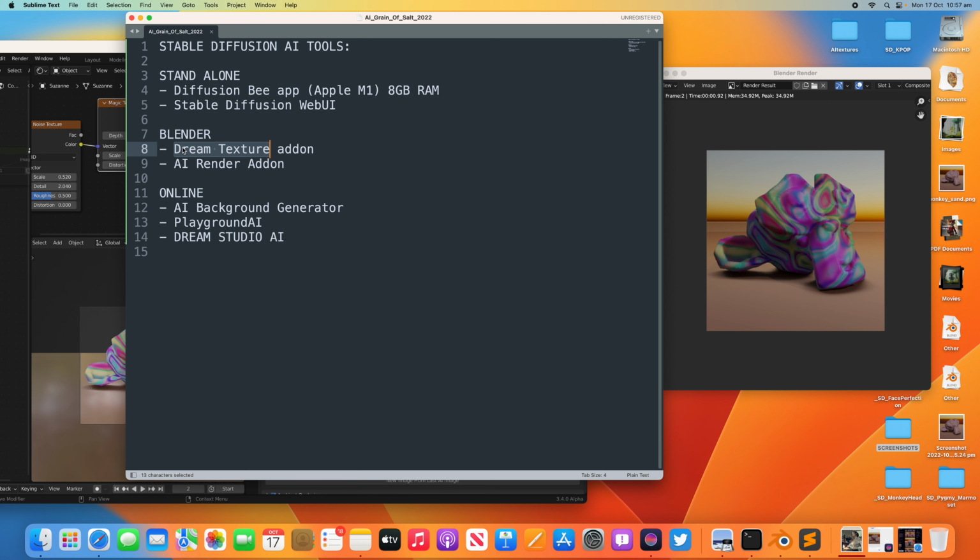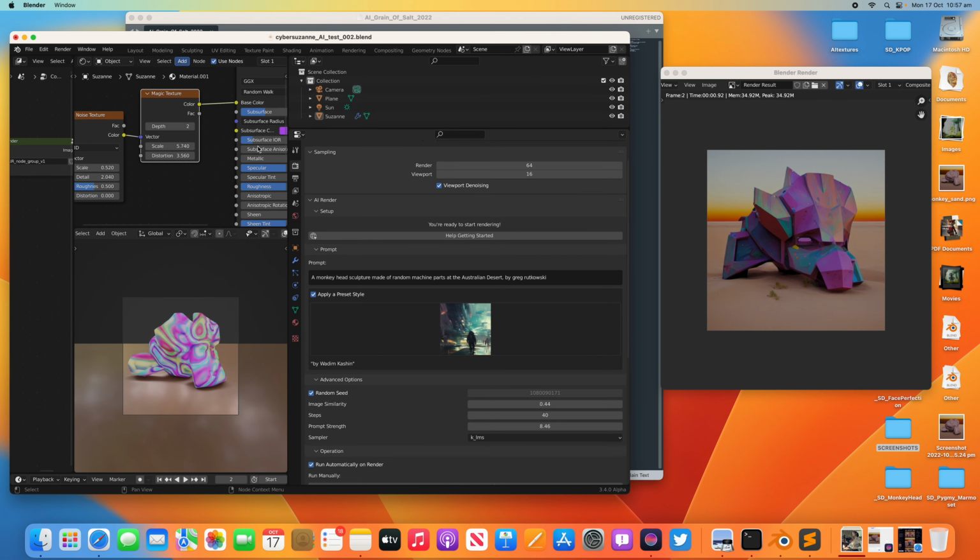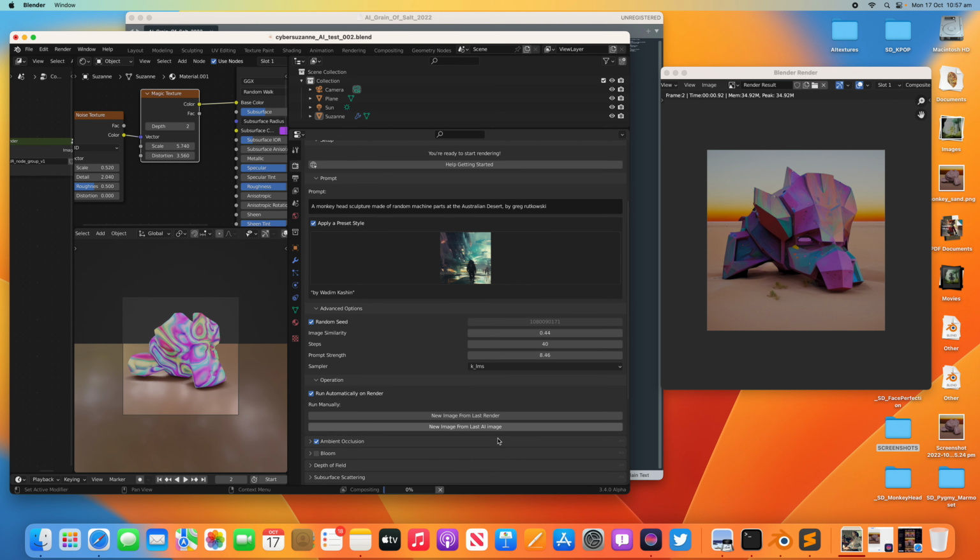Dream texture. I will make another video on this. Okay, you know, see, the silhouette is cool. This is what I like actually about the AI things. We have the monkey head with the silhouette on a basic plane with a basic sky, plain sky. But the AI will add things to it, you know, like, wow, it's amazing. It's like endless. It's kind of addictive.